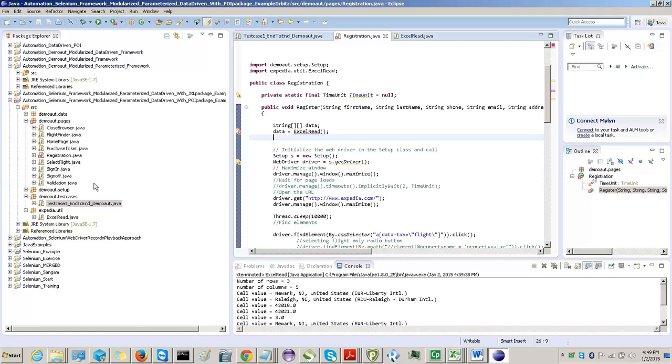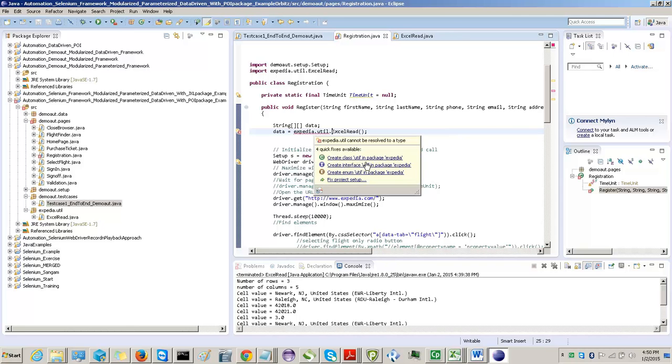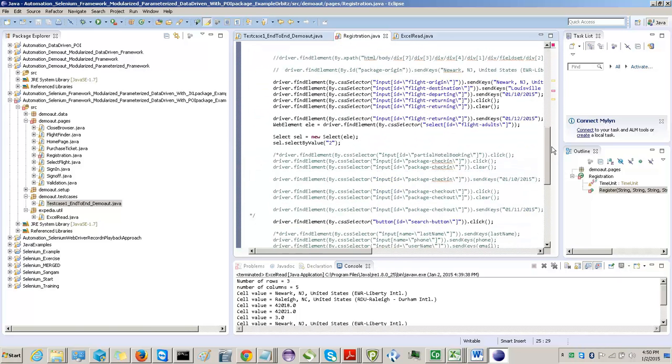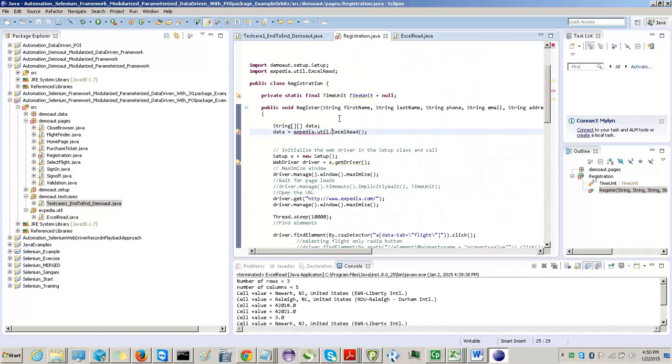Okay, so the problem is it's in a different package, right? So accelerate is coming from expedia dot... So we are calling this registration, this test case. Okay, that's the context.